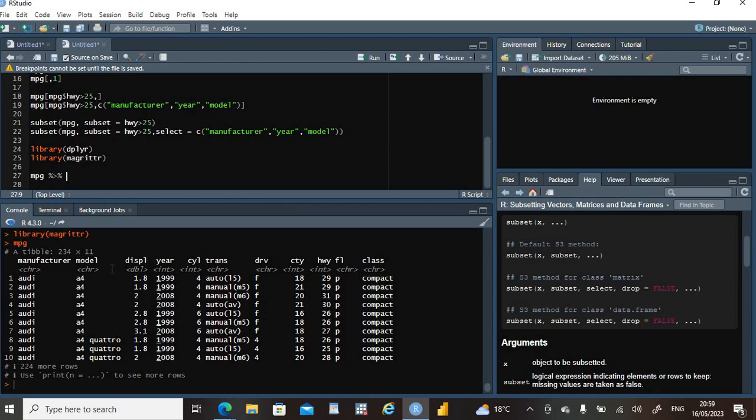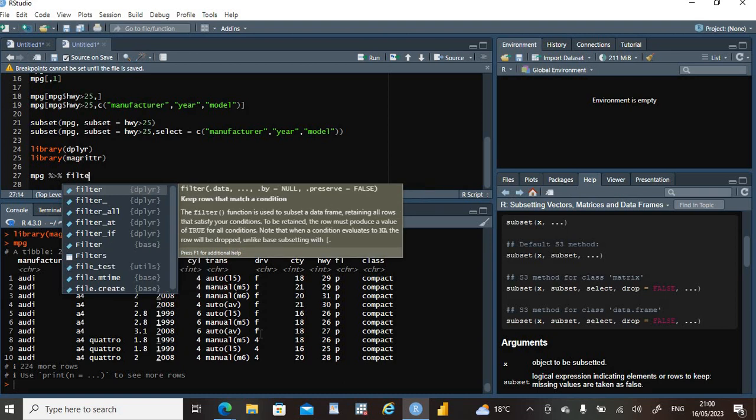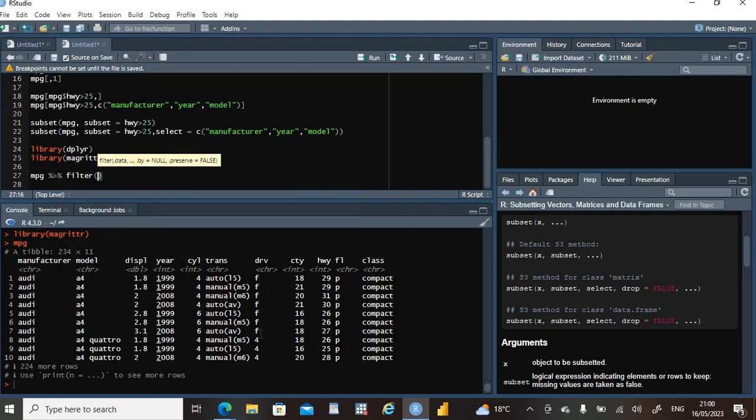It is making it available for the next expression, the next analysis we are going to do. So it is taking this output and presenting it as the input of the next expression. The next expression is filter, which is in the dplyr package. What are we filtering? Filter those values whose highway miles per gallon is greater than 25. That is what the pipe operator is doing.